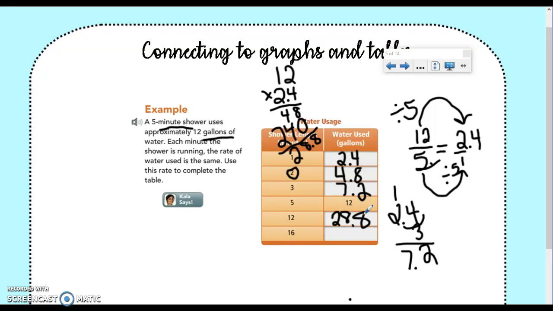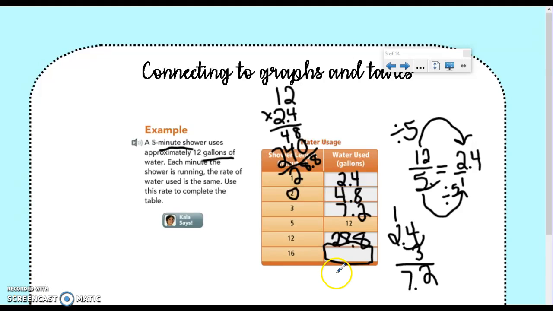All right, and I want you to go ahead and figure out how much water would be used in 16 minutes. Go ahead and do that now, please. All right, I know 16 multiplied by 2 4/10 would give me 38 4/10. Let's go ahead and copy this down. All right, now, Ms. Widerski, I got 12 or 16 another way. That is totally possible based on how you did your math.